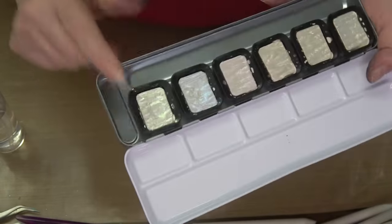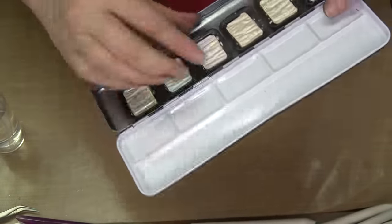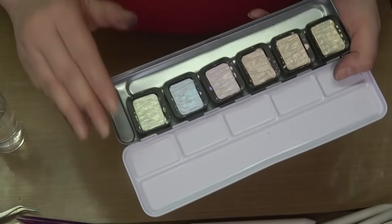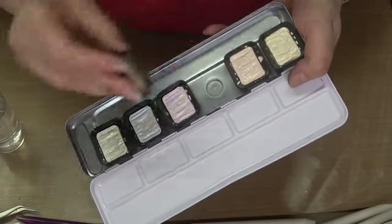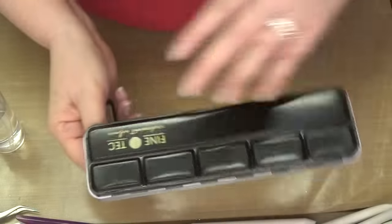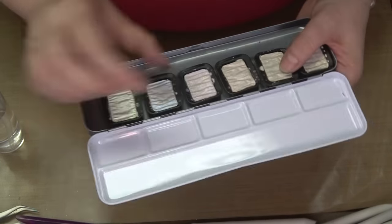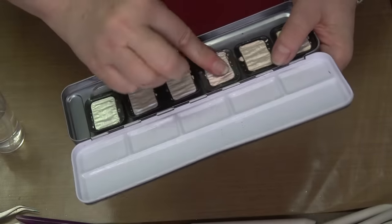So in the store, we carry the pans open stock. You can literally come in, and I have, I think, 60 colors, maybe more. Some of them are highly pigmented. One of them actually has real silver in it, and I want to say the pan retails for about $22. Most of them are between $6 and $8, and we sell the tins empty so you can create your own sets. But the nice thing to know is that if you were to sell or go out of one color, you don't have to replace the whole pan.